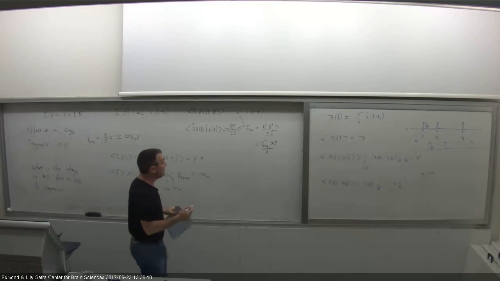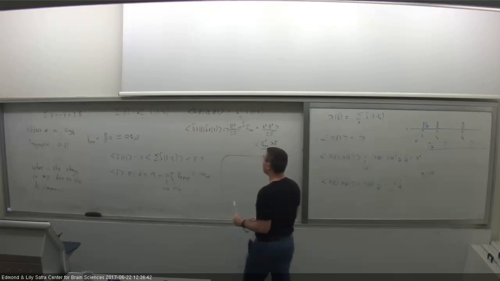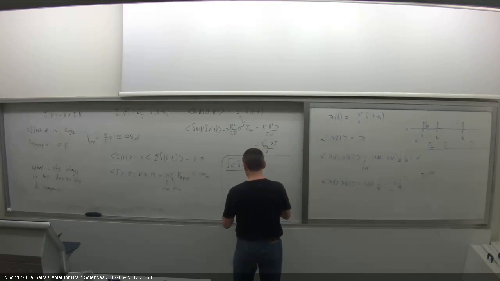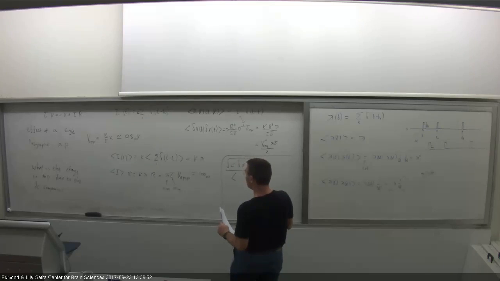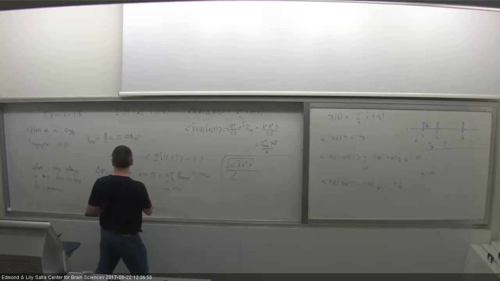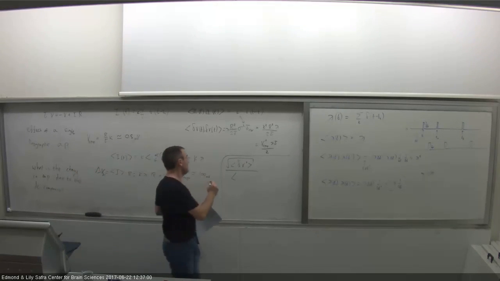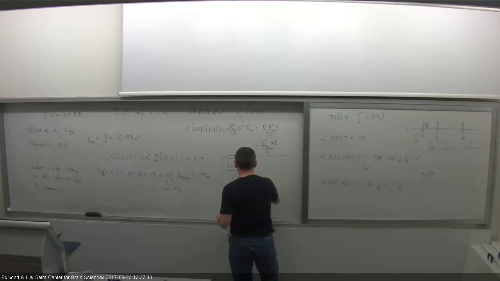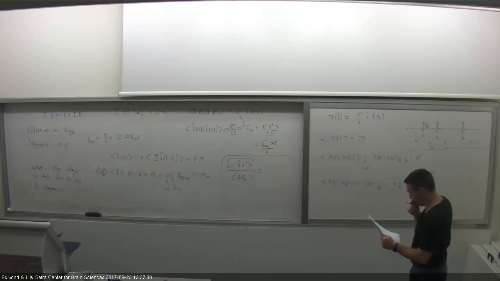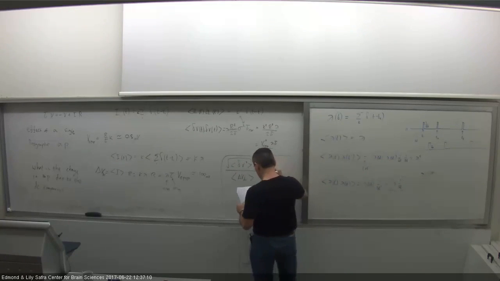So what would be the magnitude of fluctuations relative to the mean? We can think about delta V squared over this change, the DC change. Let's define it as delta V DC. So just putting the numbers, this will be equal to 1 over square root of 2 lambda tau.